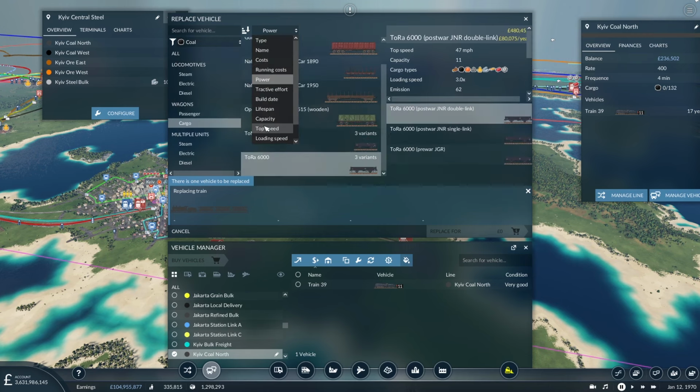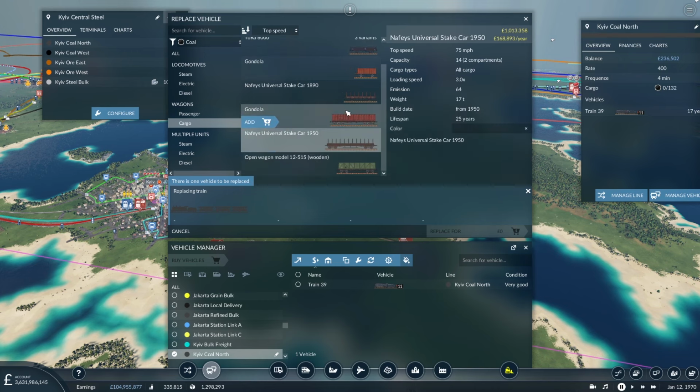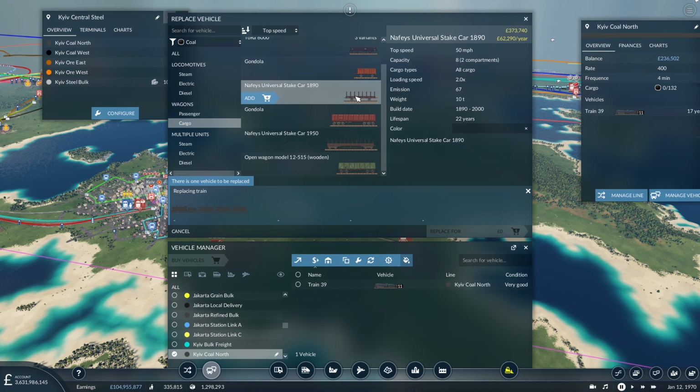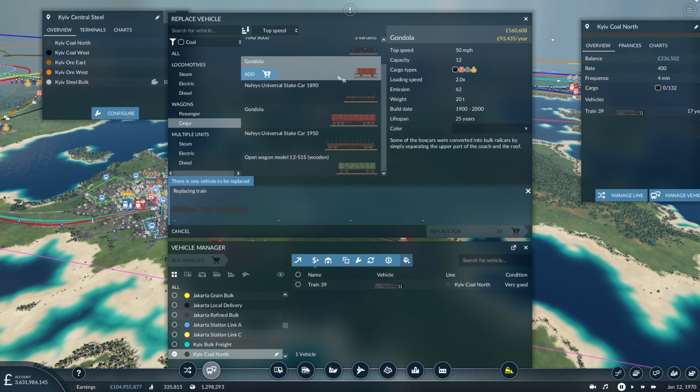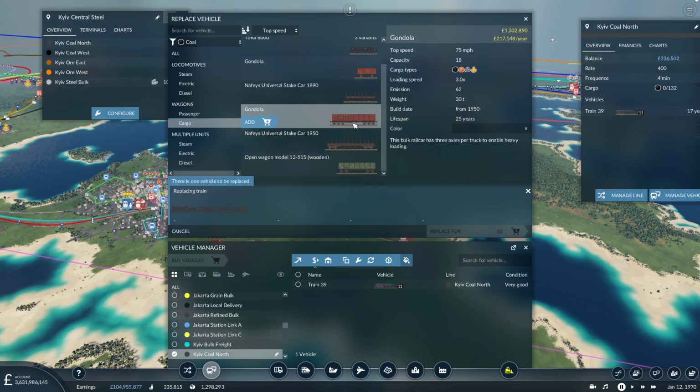Let's do this in speed terms. So you go at 75, the Naffy goes at 75, you all go at 75 apart from the old gondolas which go at 50. Let's go 75, an open wooden wagon. Okay, you're 70 there, but let's see about putting you in. So what capacity do we have at the moment on this train?